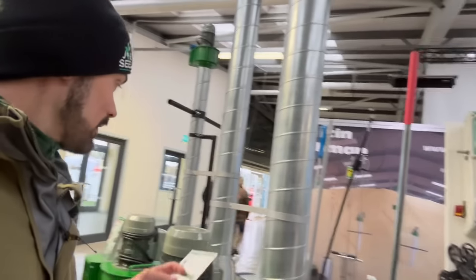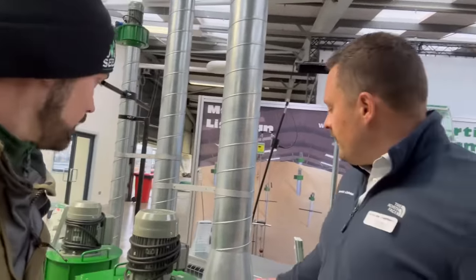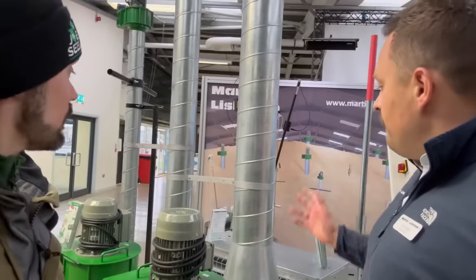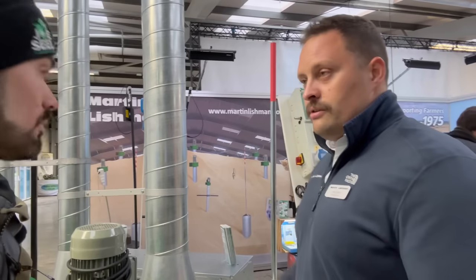Just been looking around Martin Lishman's stand and he was saying, how deep is our grain? So how deep do people think our grain is at home? I had no idea. Maybe like 5 or 6 metres. So you said this one was better? Yeah, so when you get to higher depths of grain, obviously you have different airflow rates, different moisture you can deal with. With the Martin Lishman pedestals, at that depth you're getting a pedestal to cover a 10 metre area, and with that, not only will it cover a larger area, but the moisture it will cover as well. You're buying less units to do more of the work for you.